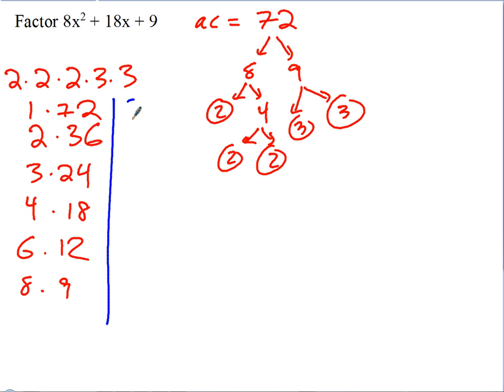When I add these up, I get 73. When I add those up, I get 38. When I add those up, I get 27, 22, 18, 17. What do you notice there? Some of them add up to multiples of 3, but not all of them. What I'm looking for here is something even simpler. Do you see a trend here? What do you think?